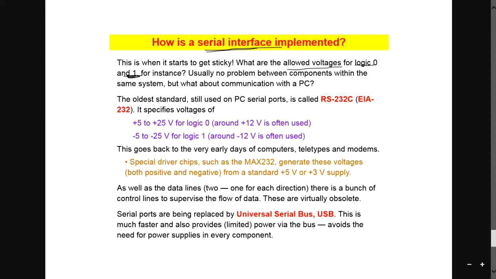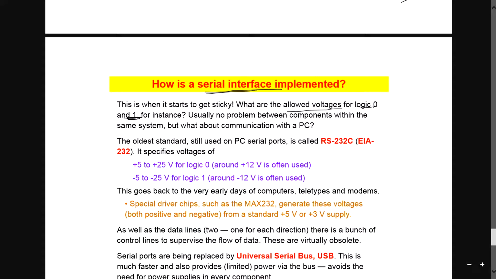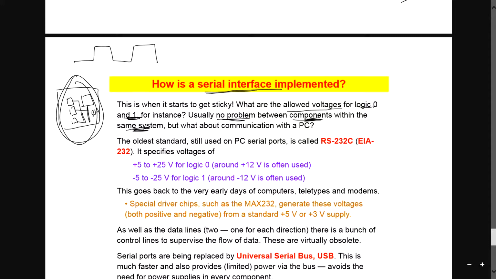If you remember, previously we were talking about zeros and ones: you send a 1 bit, then 0, then you send another 1 bit, things like that. There's no problem if the components are within your own system. That means you have a computer, this is your microcontroller, these are your devices, and this is the SDA line that we're talking about. You can connect to this device or that one. This is okay if you are talking about within its own system.